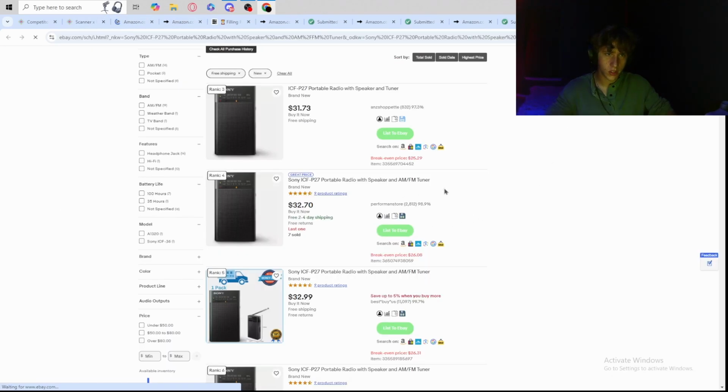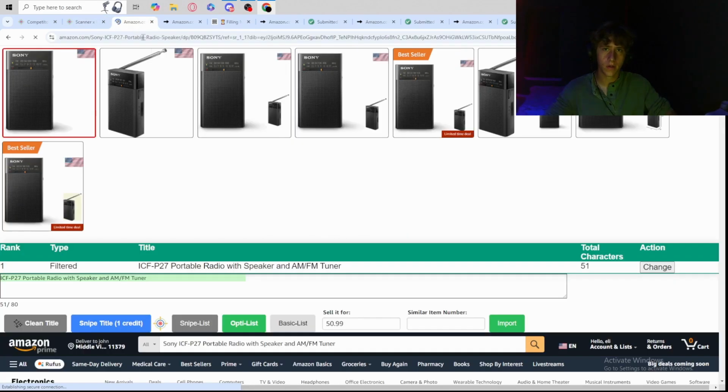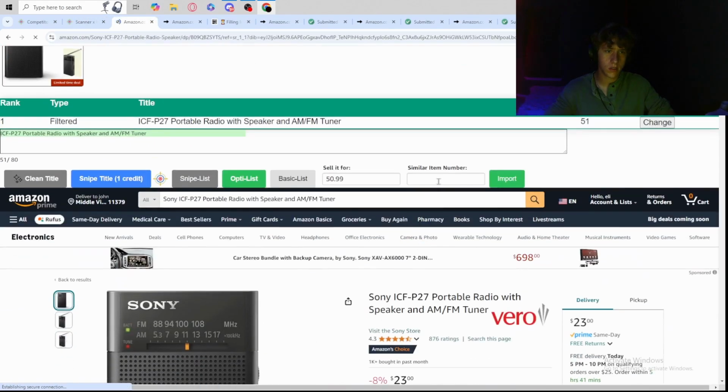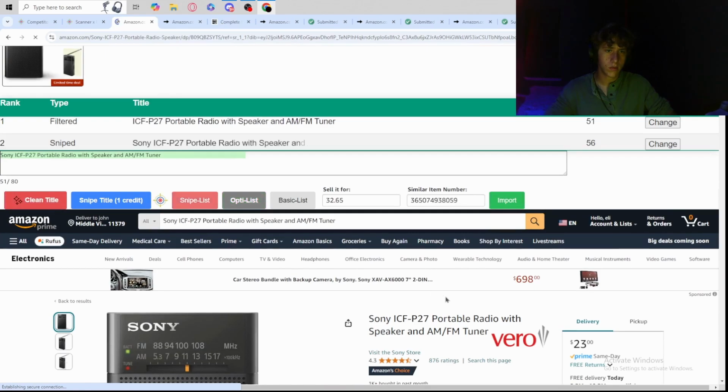And I'm pretty sure this is a good example. These are both the exact same item, different prices. This one's cheaper, but this is the one that's selling and it has this title. You want to use this title. So he's still technically the cheapest with that title. So what that means is we take the title, and it's going to undercut it for us in snipe list.